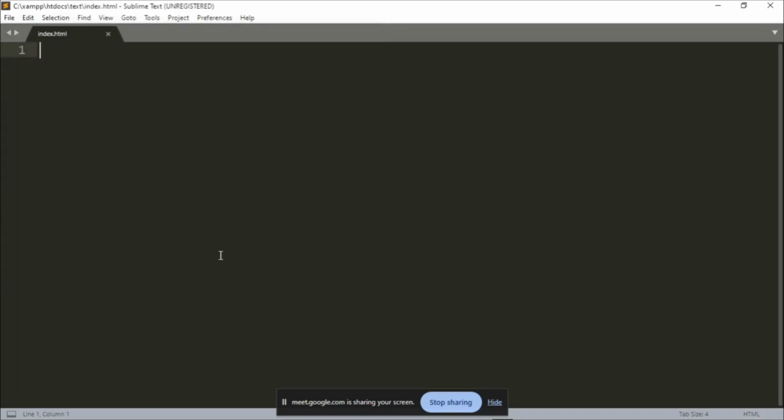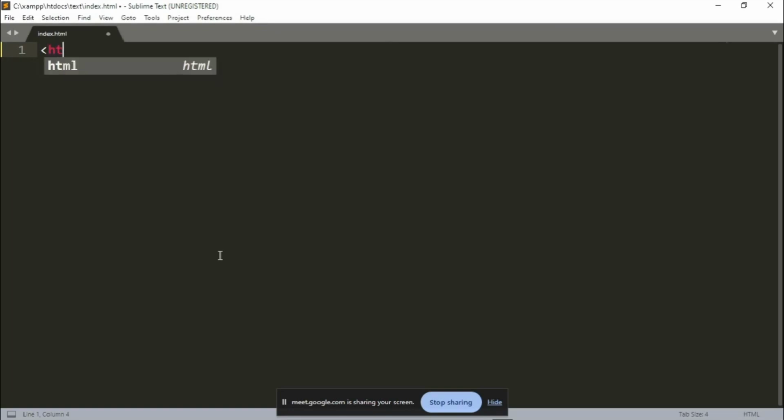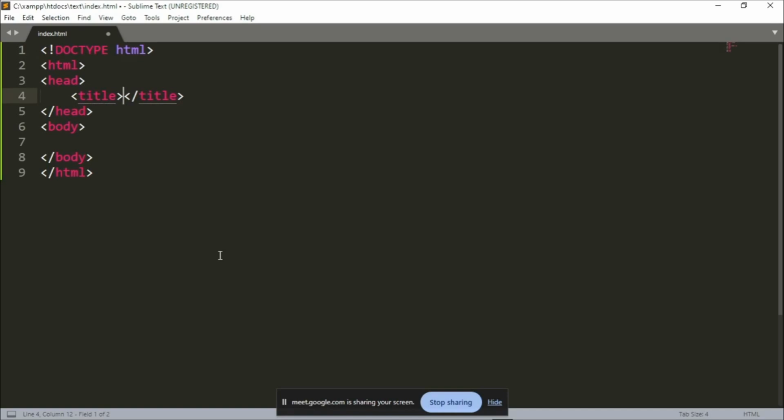Now I'm going to create a particular structure, so I'll do my doctype declaration by saying HTML, and I'll give it a title as just text, or let's say HTML file, something like this. And in my body tag, I'd like to create something simple. Let me make a div container, and in that div container, let me give it a class, and let me call the class AMA. I'm just saying.